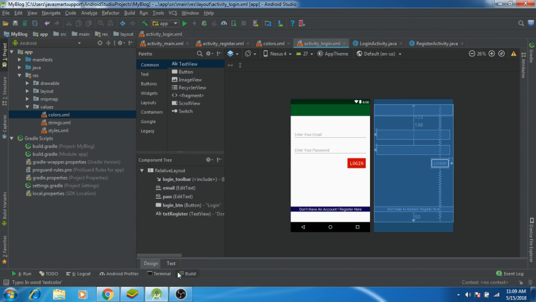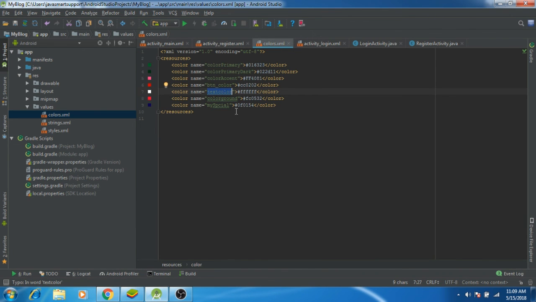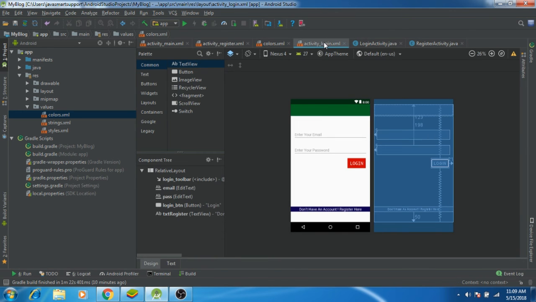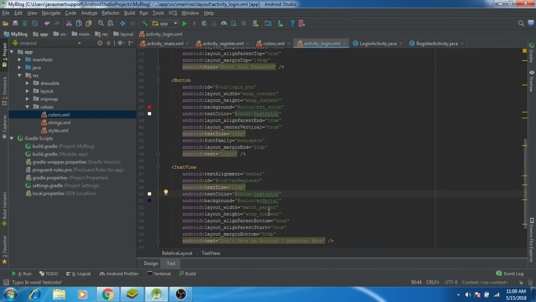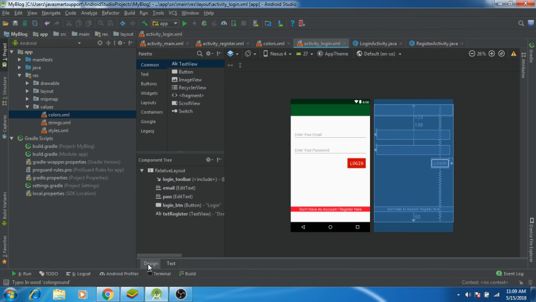Wow, it looks very beautiful. Now we change it here. Yeah, guys, it is pretty much better. Now just copy and paste for that.